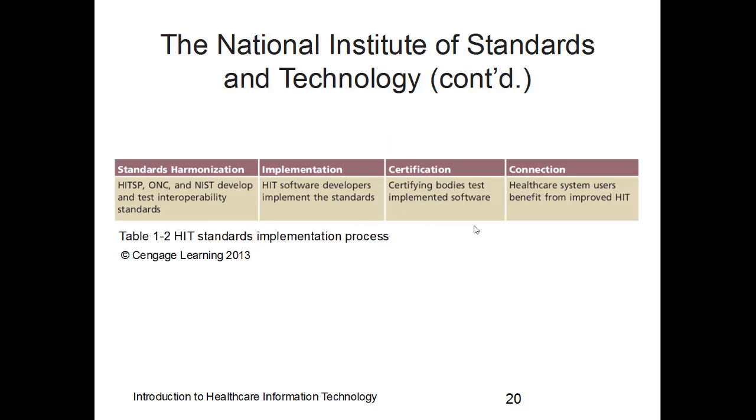Alright, in this table we have a summary of healthcare IT standards and how they're implemented in the process. You have HITSP, the ONC and NIST develop and test interoperability standards. Then software developers will implement those standards. The certifying bodies will test that software that was implemented. Then healthcare system users will benefit from improved HIT.